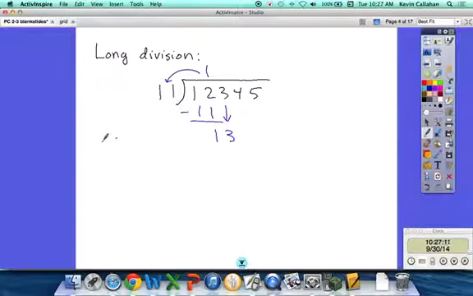Negative 2. Okay. To me, everything up to the point of bringing down the 5 is just setup, right? It's just setup. We haven't done anything yet. We're just setting up the problem. Right? And now we're going to do our synthetic division. I'm going to do it quickly because honestly, that's why people like this method, right? Because it goes a little quicker than dealing with the polynomial terms everywhere.